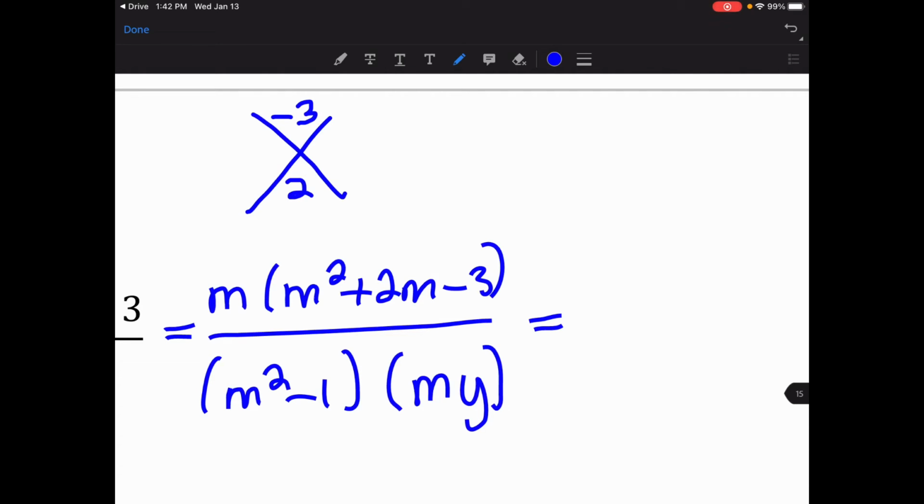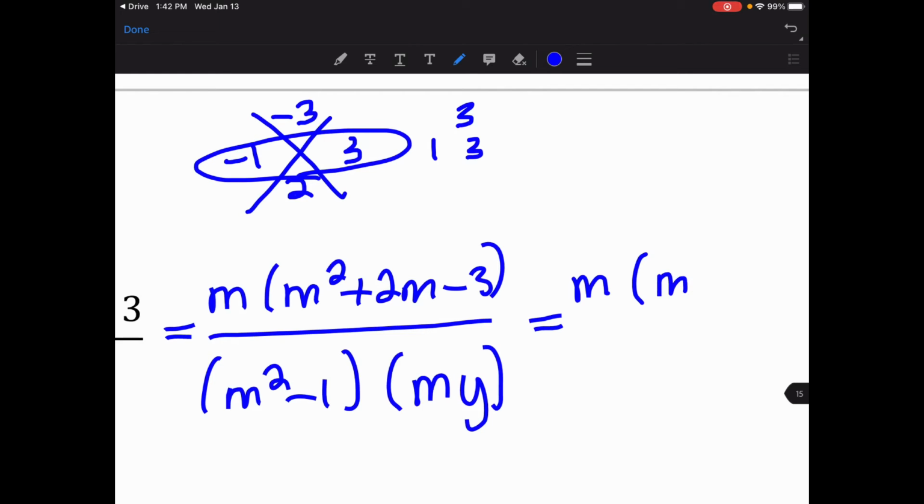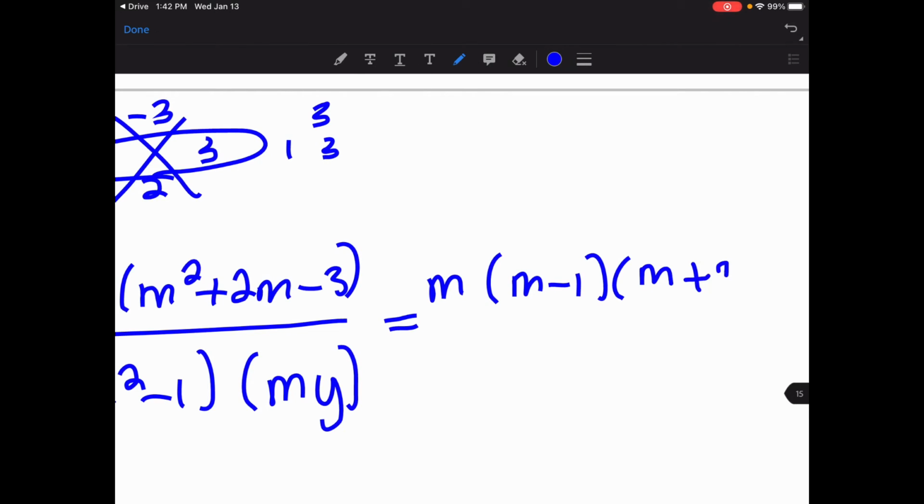Then we're looking for some factors of 3. What are my factors of 3? It will be 1 times 3. That's the only one. Therefore, my numbers are 1 and 3. Then we need to figure out, is it 1 minus 3 that will give me 2, or 3 minus 1? It is 3 minus 1. Therefore, I'm going to have m, which was m here. I'm going to leave that there. Then when I factor this out, I get my -1 and 3, which is m minus 1 and m plus 3. So that is just my numerator.